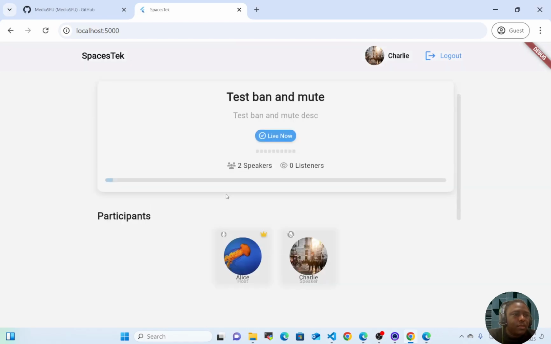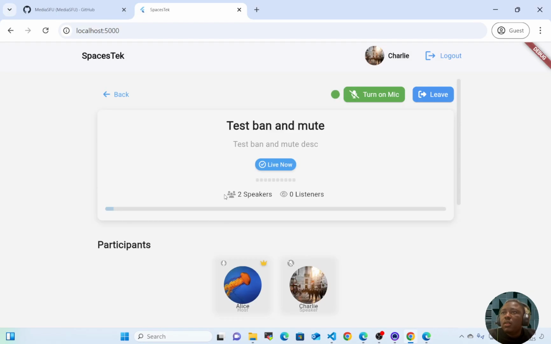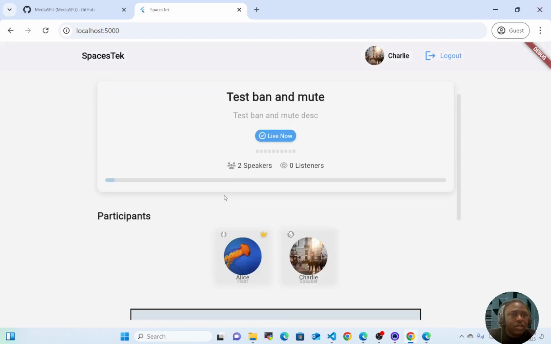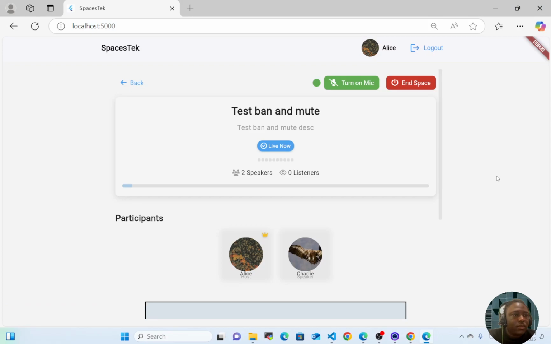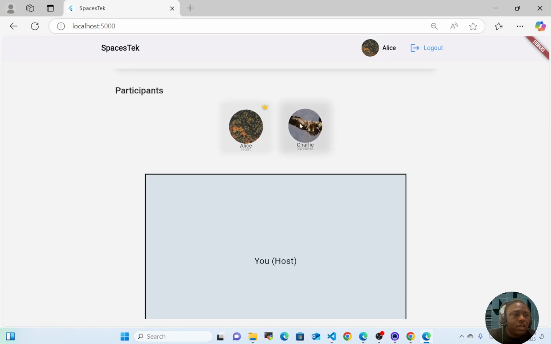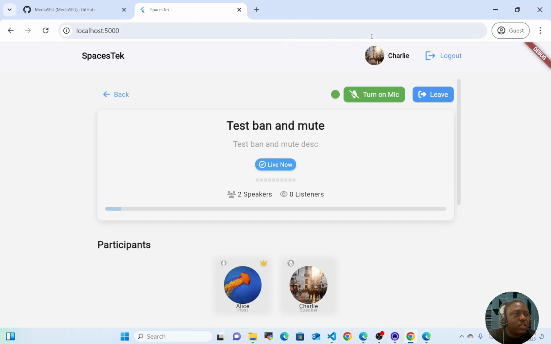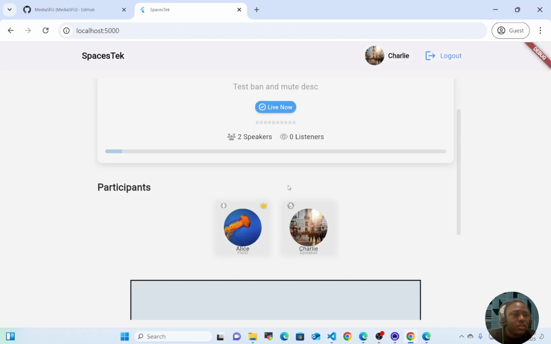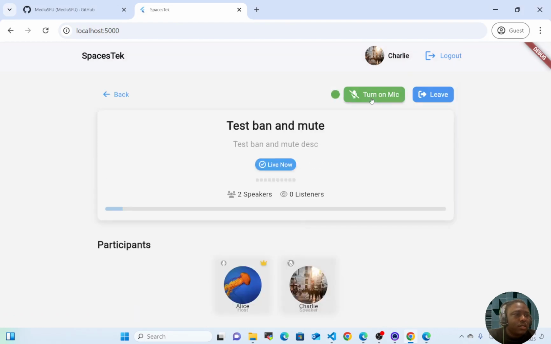And in here, I'm going to check something. Currently there is a space on the Edge. We don't have the indicator for mic. I would unmute the host, unmute the space room. I'm going to unmute Charlie, so I turn on Charlie's mic.